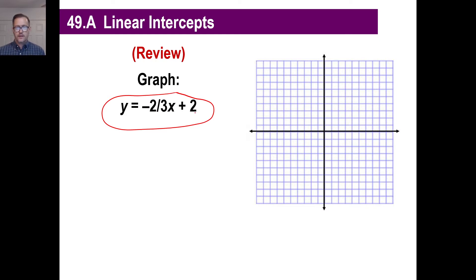There is your y-intercept, which is going to be 2 right there. Your slope is negative, which means the line points down to the right. It's 2 up and 3 over. So you can start right at this line. You can go up or down, it doesn't matter. Let's go down 2, and we'll go 3 over. 1, 2, 3. Down 2, 1, 2, 3, and then there's your line.